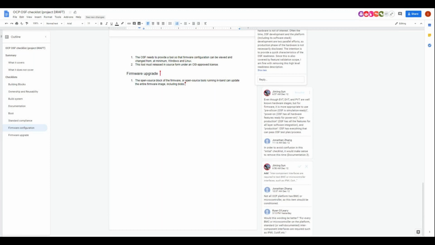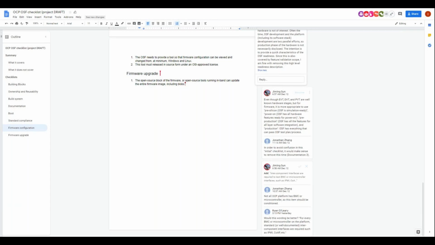Just to make sure, guys, it seems that there are two aspects to this requirement, and we seem to be breaking them down into two. One is this in-band term, being able to firmware update in-band. And at least based on my past experience, I have a certain interpretation of that term. I like the suggestion where we are saying, no matter how you implement the firmware update, the tool must be open source. That seems to be a clear enough and simple enough requirement.